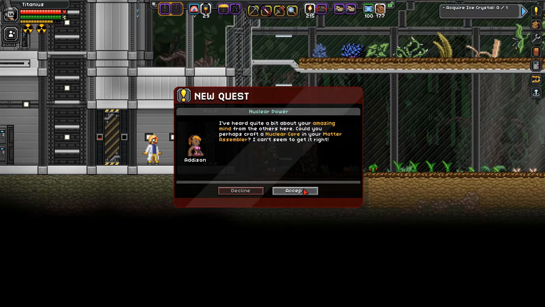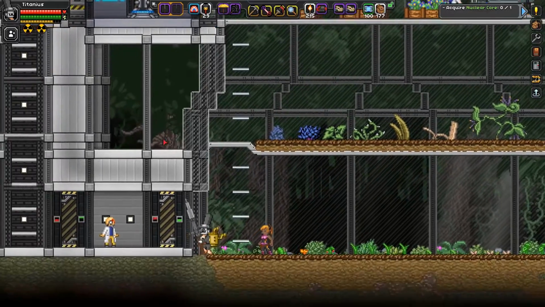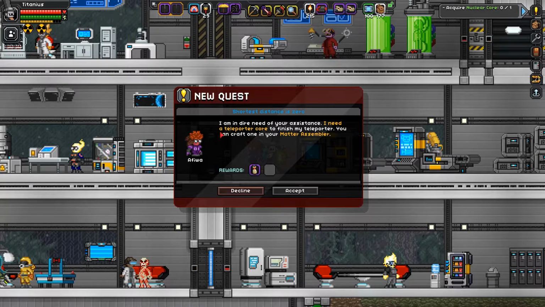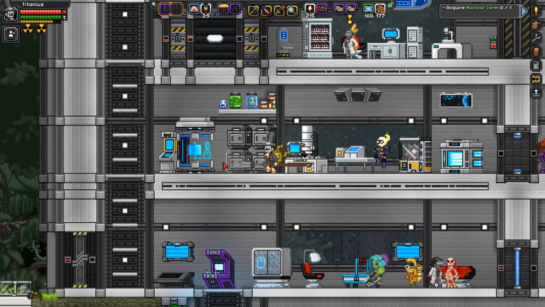I've heard quite a bit about your amazing mind from the others here. Could you perhaps craft a nuclear core in your matter assembler? Can't seem to get it right. Sure, why not? I can do that. Let's see if there's any other new quests while we're at it. Ah, there is. Hello, madam. Or sir. Afiwa. I'm in dire need of your assistance. I need a teleporter core to finish my teleporter. You can craft one in your matter assembler. Alright, well I can do that.